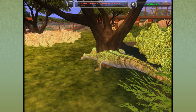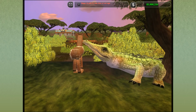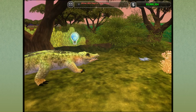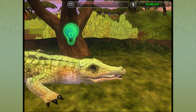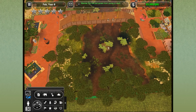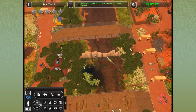Oh, that's so awesome. We have this crocodile who currently is stuck inside a tree. And yes, behold, the origins of the lag. Are you gonna... oh, he's attacking the prey dummy. That is so cool. I don't think I've ever seen that happen before. But yes, all of this water is actually why we have this horrific amount of lag. And this will never happen in one of my zoos again. So if you need some hints and tips for playing Zoo Tycoon 2, don't do this. This is the problem maker.